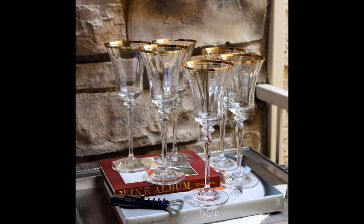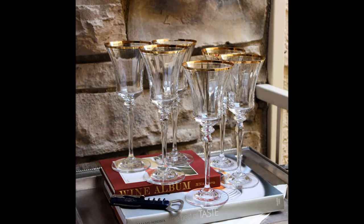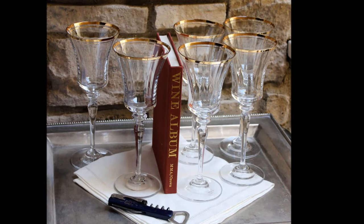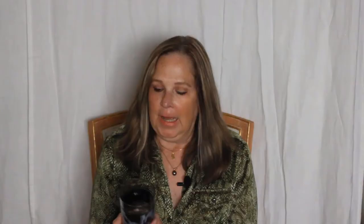I did find this fabulous set of six Macasa glasses. Macasa doesn't seem to sign their crystal very often unless you're lucky enough to find something with the paper label still attached. These are in fact crystal — I'll give it the ping test. They have a gold trim along the top, a double line with a thick line and a thin line. They're very comfortable in the hand and a really very elegant wine glass — could also be used for water too.